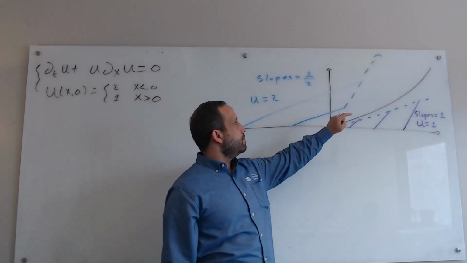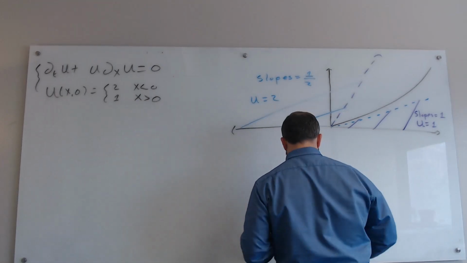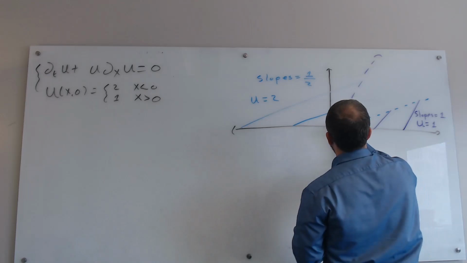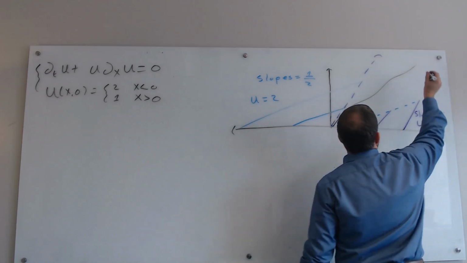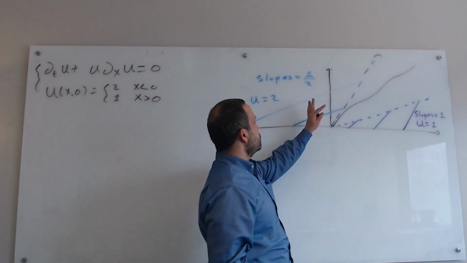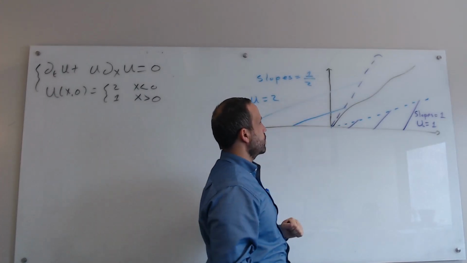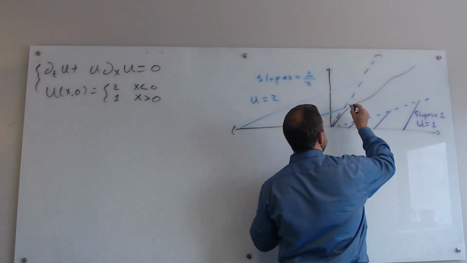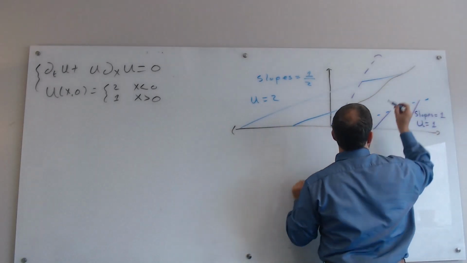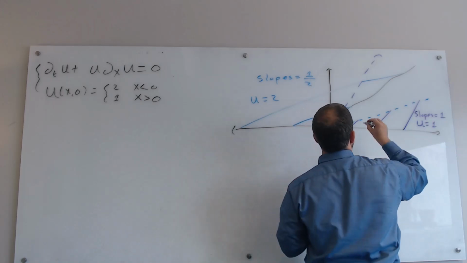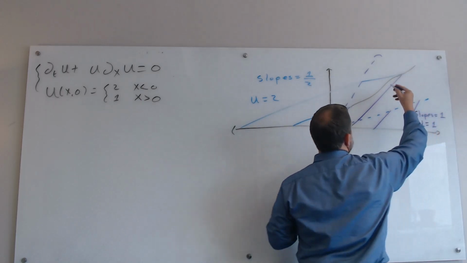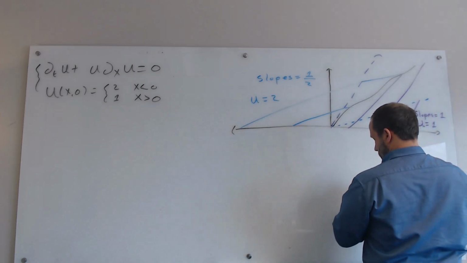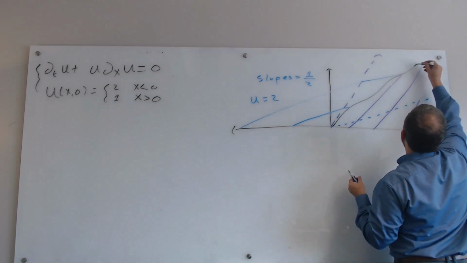And so this black curve here, let me draw this a little bit differently. It's not going to look anything like what I have now. So let's say this is the black curve here. This is the point of discontinuity. To the left of the discontinuity, U is going to be given by the blue characteristics, and to the right of the discontinuity, U is going to be given by the purple characteristics. So the diagram will look something like this. Except you'll see we're not going to have a curve that looks like this. Maybe the shock looks like this.